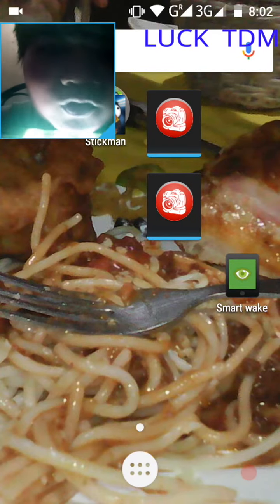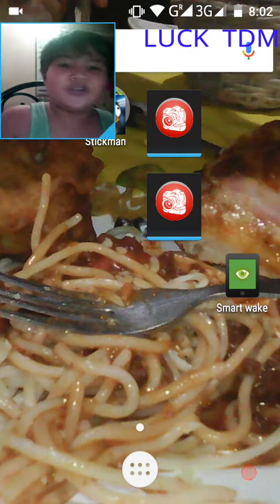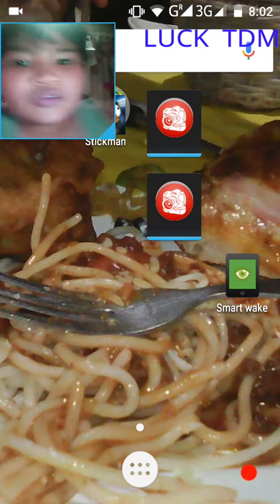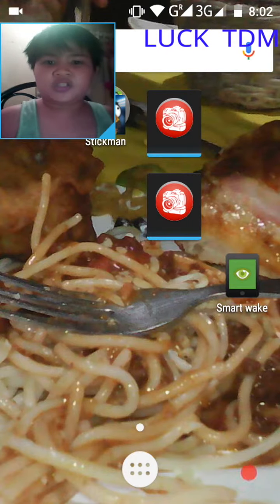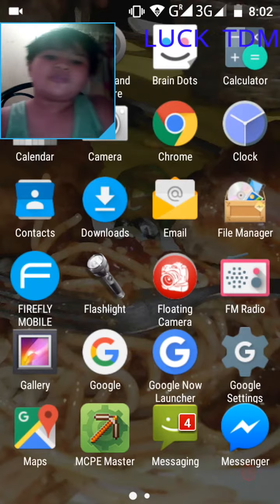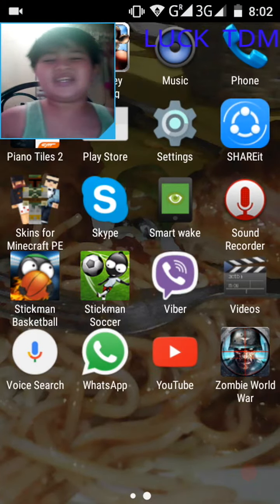Anyways, in this video I'm gonna be showing you how to hack Minecraft Pocket Edition. This only works on Minecraft 0.13.0, but first go to your menu and go to your play. No, not settings.